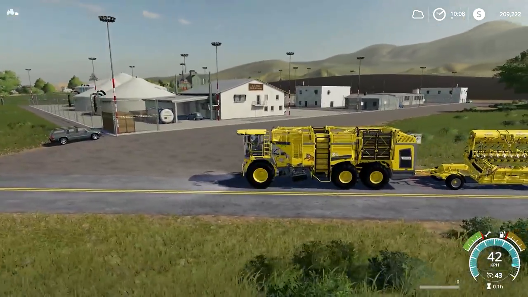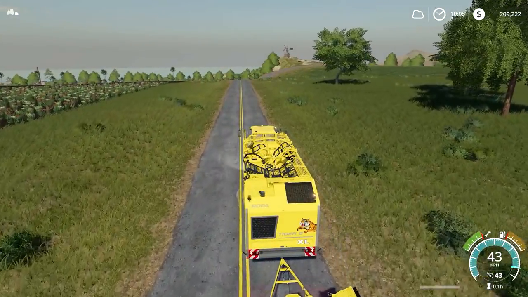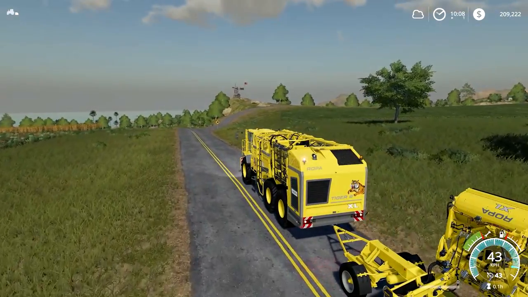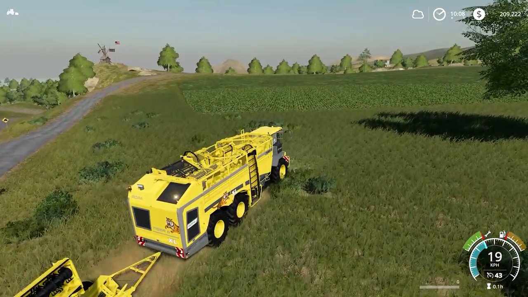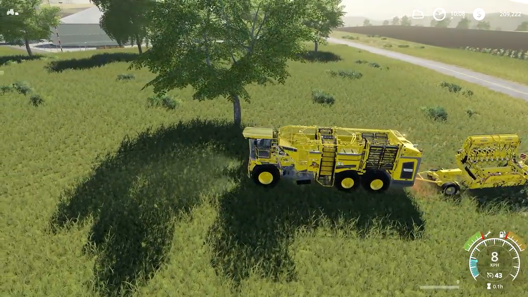Man, what a machine. So far, so good. Nothing has fallen off yet, which is definitely a relief. In field number 7 is this one over here. Look at the little windmill. That is adorable. So this is, I believe, field number 7 in sugar beets. So let's just park this over here.